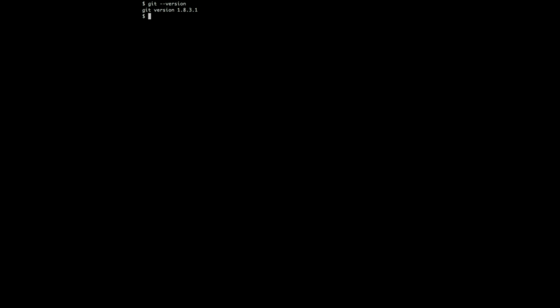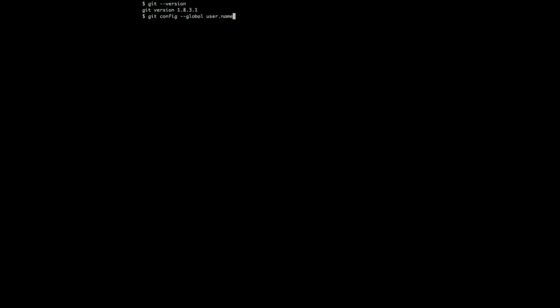Okay, he installed Git, but now what else does he need to do? First, he might need to configure Git. There are a couple of options that we can use. If you take a look at my terminal, I'll start using git config --global, and Git has several global options that you can use to configure it.